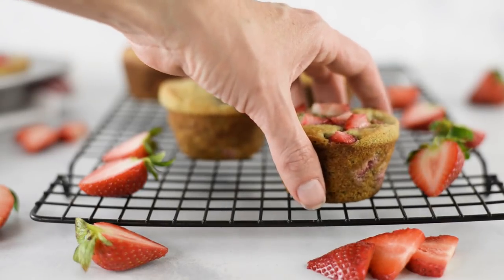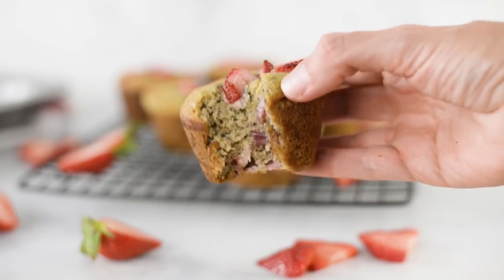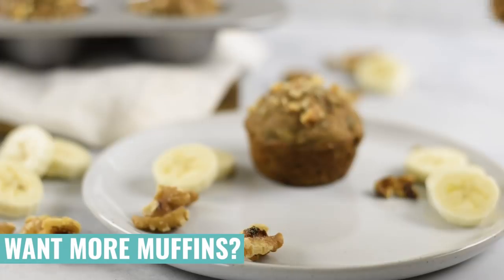So now you have a delicious paleo strawberry muffin recipe that's refined sugar-free, refined flour-free, gluten-free, and clean eating — all the goods. It's a great way to use up ripe bananas and fresh seasonal strawberries. If you want more muffins, check out my banana chocolate chip muffins or my banana nut muffins in my muffins playlist. Give this video a like if you enjoyed it, and let me know in the comments if you want more muffins — because muffins rock. Thanks so much for hanging out with me today. Bye-bye!